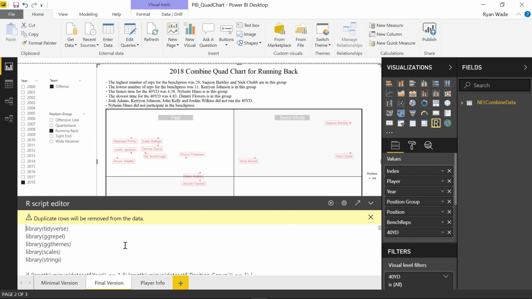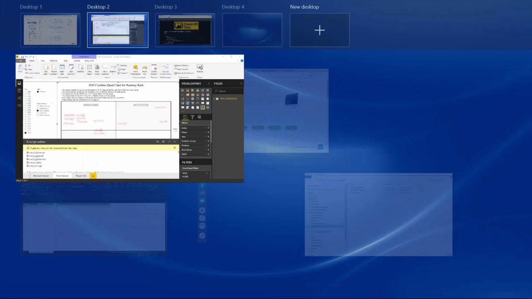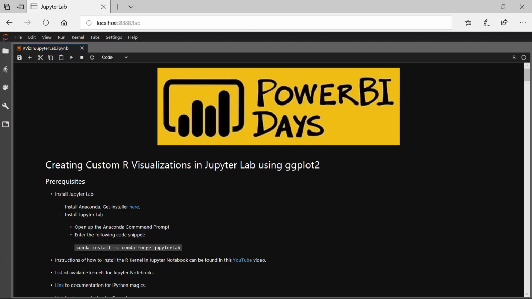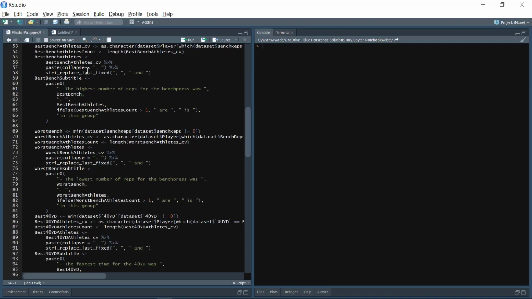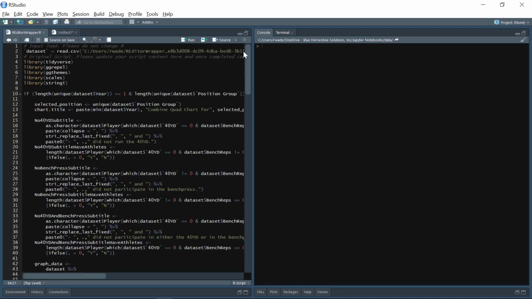and it will take that code and export it out to RStudio, along with the data frame that you pass to the script. So to see what that looks like, we go here. This is what it looks like. If we were to click that button, we would have all the code that was in that script passed to RStudio along with the data set. And you see that the data set is passed by taking that data set, materializing that data set to disk, and we are able to access that data set with this line of code here. So once we run this code right here, we have the data set that was passed to the visual in the dataset data frame, and that data will be used to create our custom visualization.